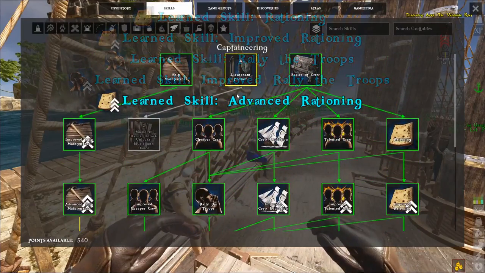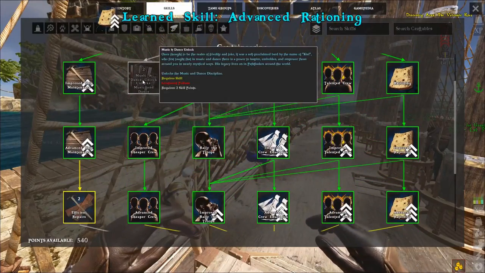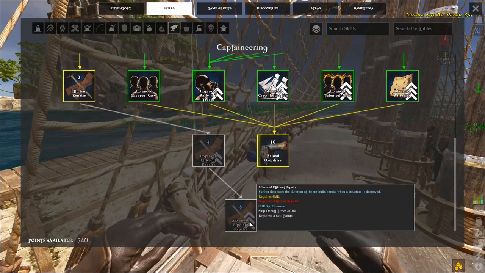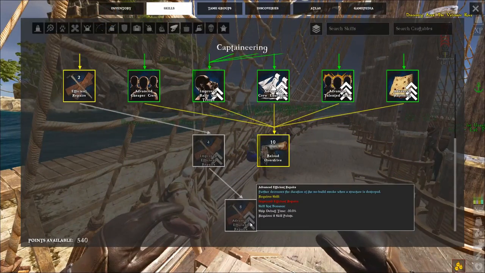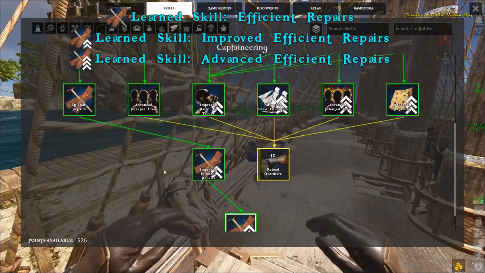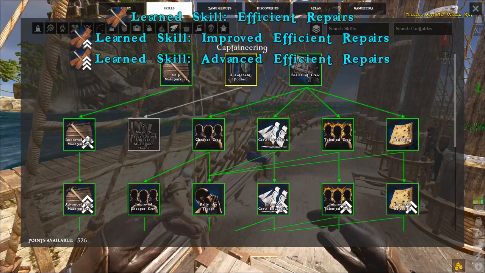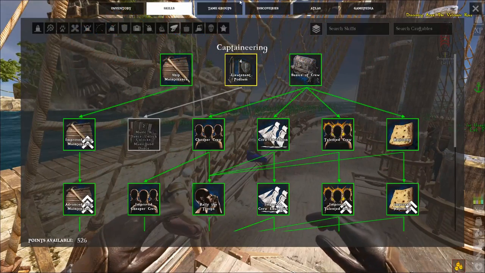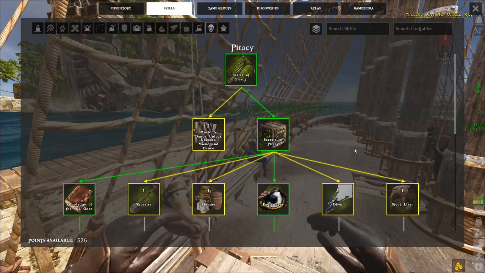Let's see. That's everything, I think, except for the dance and unlocked music. I don't care about that, really. You know what? I think I'm going to go ahead and do the efficient repairs because it's only 14 points, and I've got a bunch of points. So that's that. I've bought every piece of crew goodness that I can get. Let's go to piracy right quick. Let's see what we're going to do here.